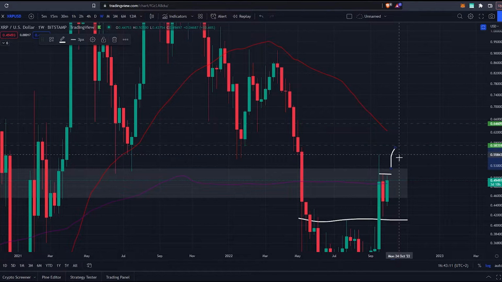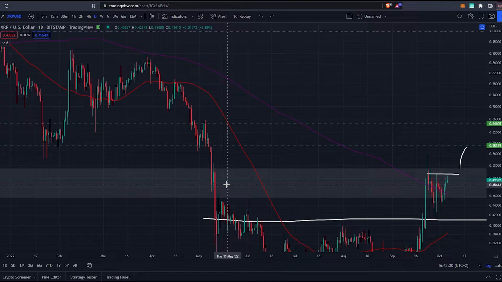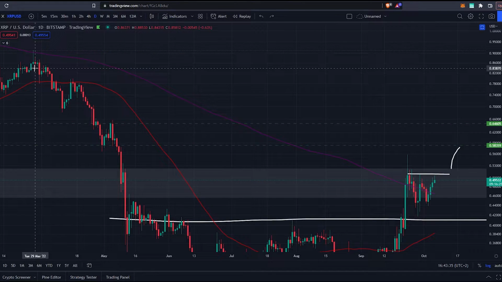If we have this, we could go down around 50% inside that candle, which would mean that if it were to happen inside this candle, we could still go towards, let's say, 45 cents before breaking higher. But let's suggest that that won't happen because we would already be forming this support resistance flip. If you saw our previous video, you would know that a support once broken becomes a resistance, and a resistance once broken becomes a support. So that would give us the case that this would be the new support zone.